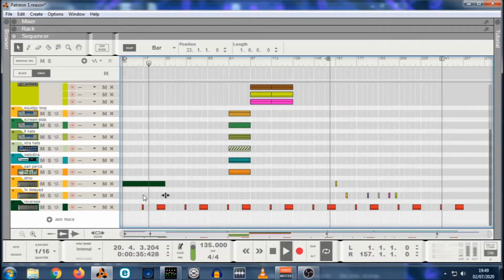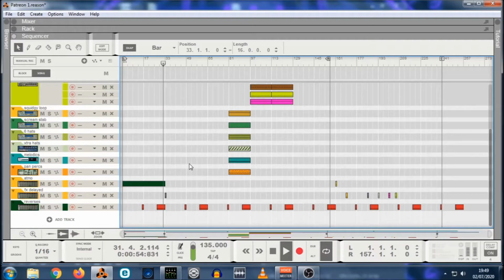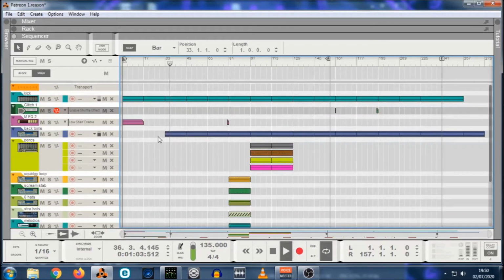No need to have any kind of impact sound here because this atmospheric is still filling up the space. But we definitely want one here to introduce this new part of the bass. So by putting this in here, it's nicely introduced this next section of the track.